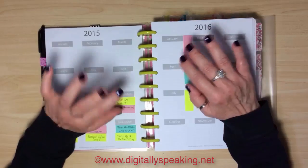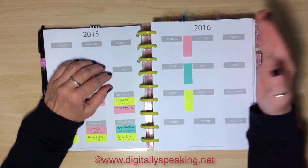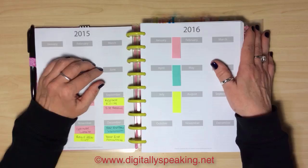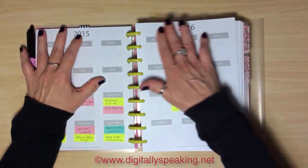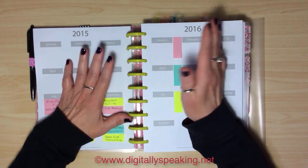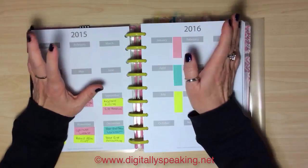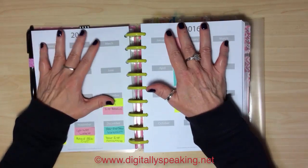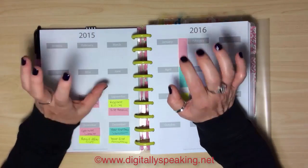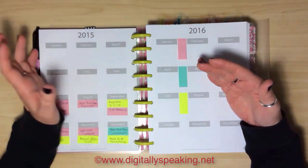And as I work through that, I'm breaking things down into smaller pieces and bringing them into my months that are here in my planner. So this is going to be just a very, very big overview. And, you know, it doesn't look fancy. I know there's not a lot of stickers here. There's not a lot of washi tape or anything like that. But I have to have a system. And once my system is in place and once I can take a deep breath and know that everything is planned, then I can start decorating and stickering it up.